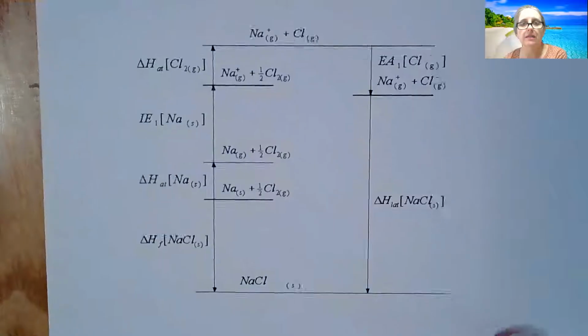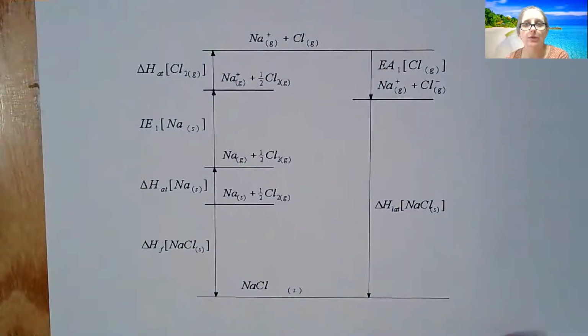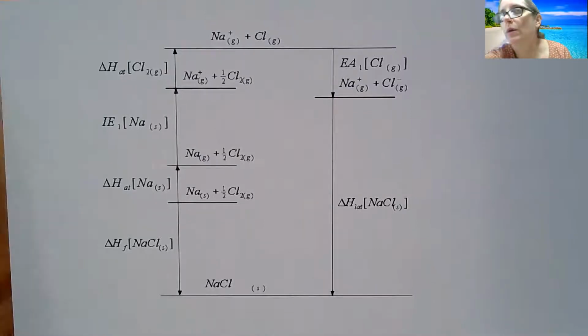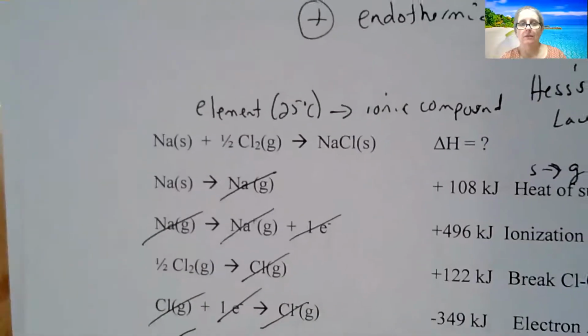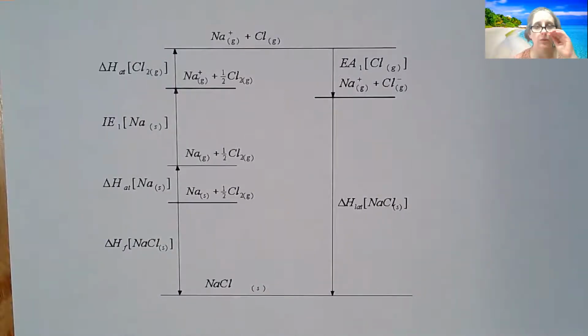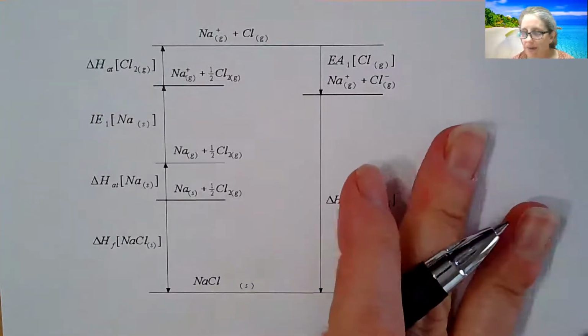So why it's called a Born-Haber cycle is this actual cycle that I put in your notes. Then I'm going to add to what we talked about here. All I'm going to do is put it in more of a diagram form, and that is why it's called the Born-Haber cycle. I found this on the internet.